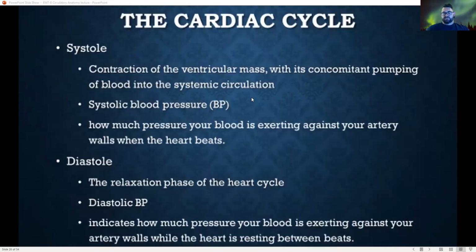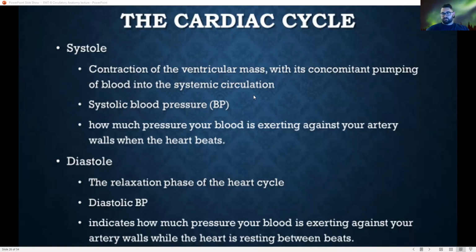So that brings me to systole versus diastole. We're now talking about blood pressure, right? Blood pressure is expressed as a fraction, the top number versus the bottom number. I know this is the EMT-B class, but every one of you has probably at least had your blood pressure taken once in your life, right? If you have not, please email me, so our first lab can be me doing one on you, you doing one on me.